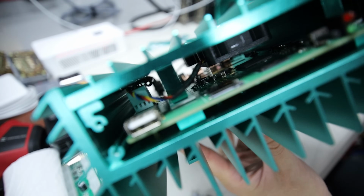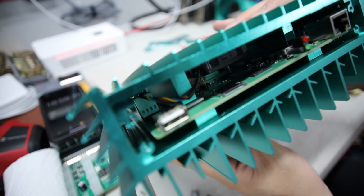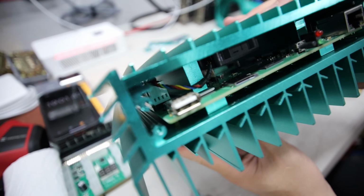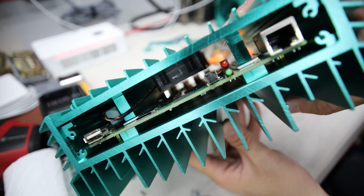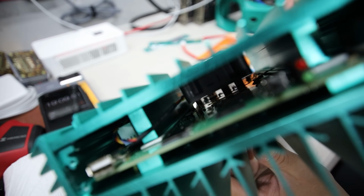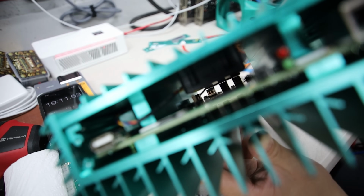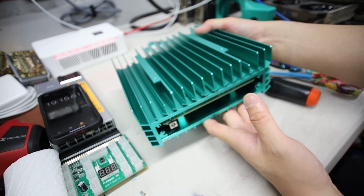Verifying the thermal pad, I am in there. Same with this one. That is touching that one, and that one is touching on that thermal pad. Looks to be pretty good. Copper, you guys can see the heat sinks in there. Kind of, they're in there. Okay, alright, now we're going to the fun part.